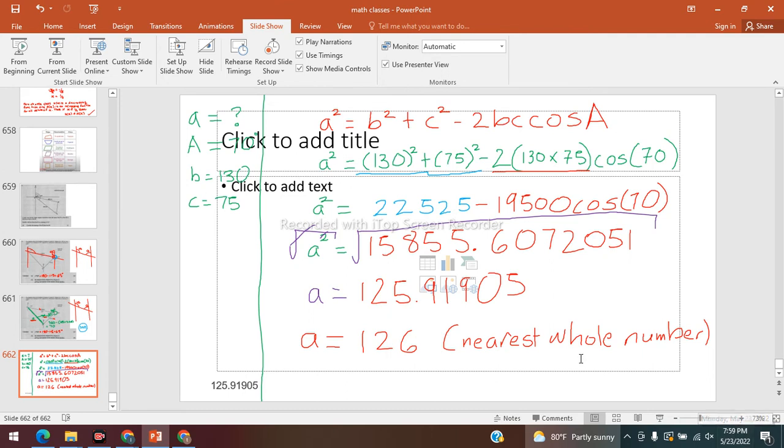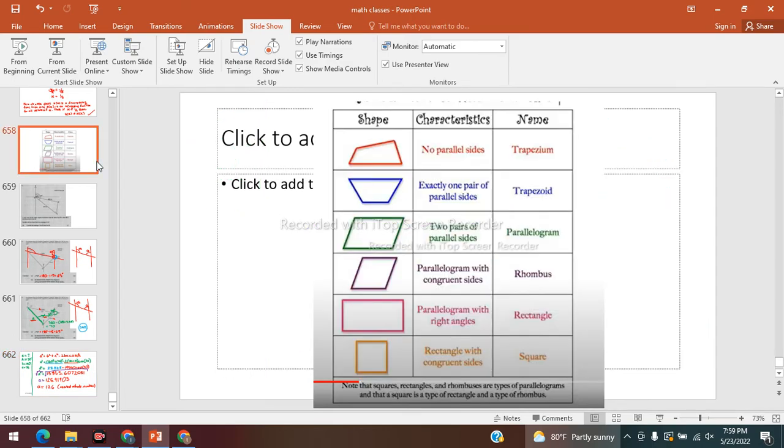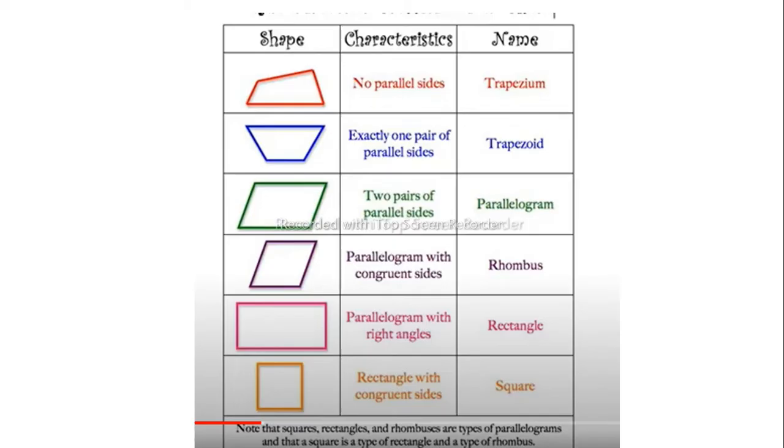Oh, what I wanted to show. I remember Mr. Bethel hinted at this, but there's a difference between trapezium and trapezoid. Okay, so trapezium has no parallel lines, but trapezoid has exactly one pair of parallel lines. And so just bear that in mind. Make sure you're using the right one. They like to bring this in BGCSE stuff. If it has parallel lines, it's a trapezoid. No parallel lines, then trapezium. So make sure you know that.